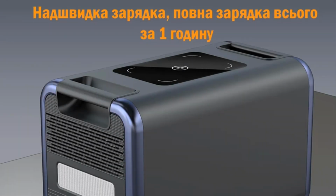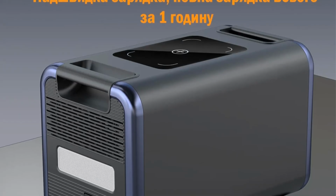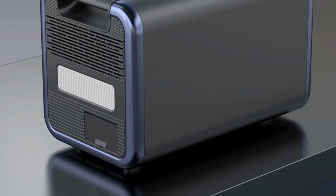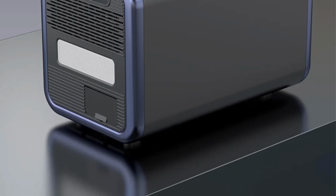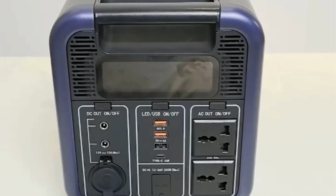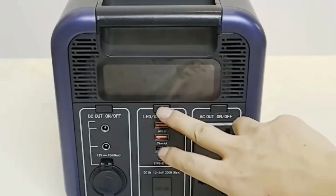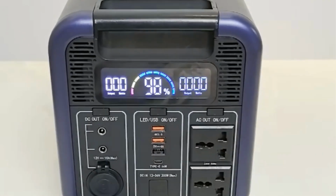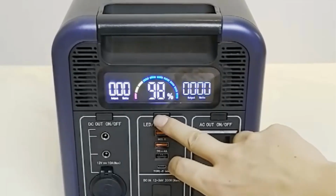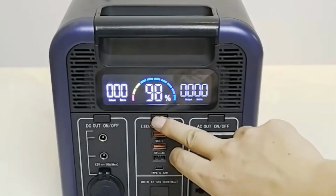With a peak power of 2,000W and various input ports for AC, DC, solar, and car charging, it offers versatility in powering devices ranging from household appliances to electronic gadgets. Certified with CE and FCC, it ensures safety and reliability. The product includes a comprehensive warranty policy and emphasizes customer satisfaction through prompt support and feedback mechanisms.